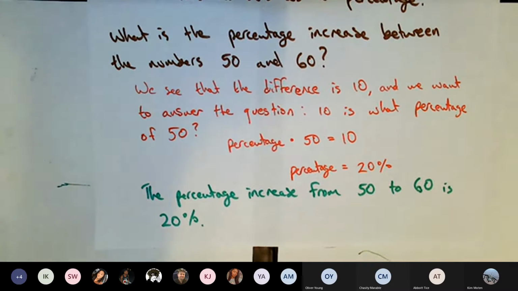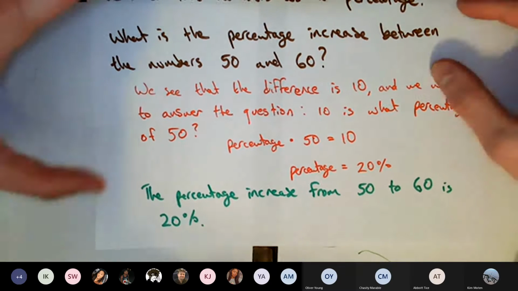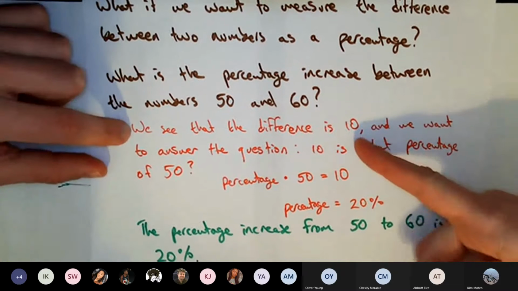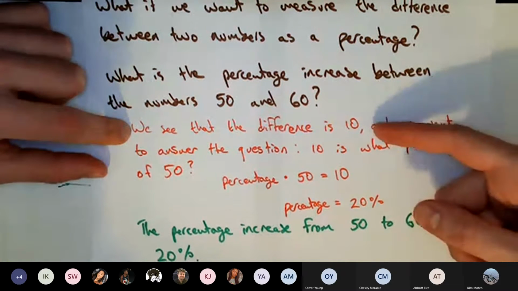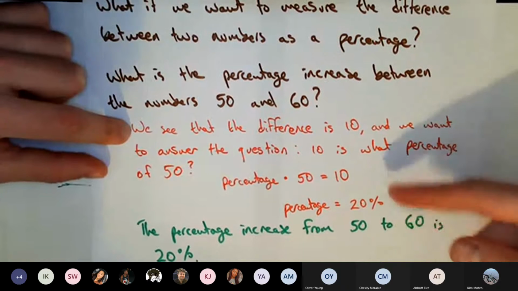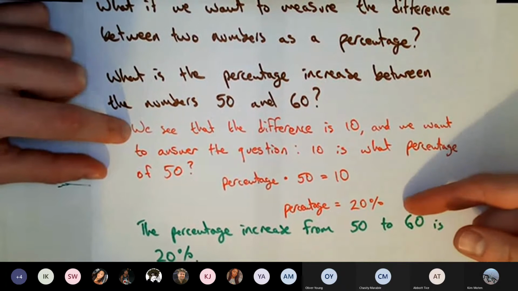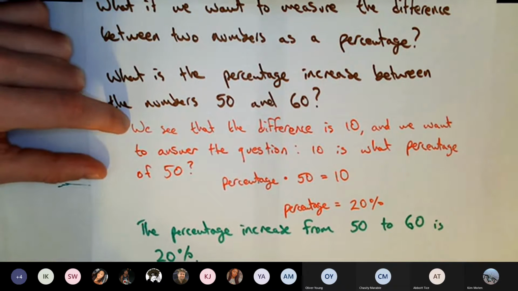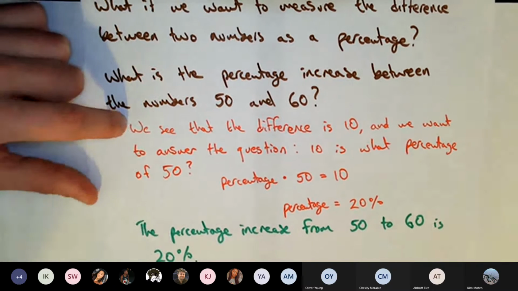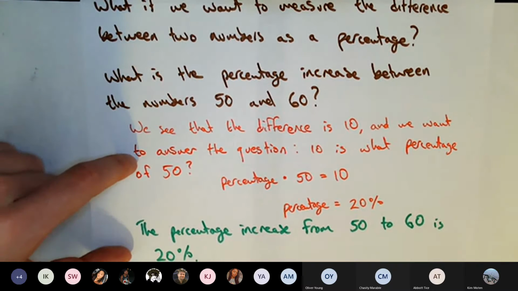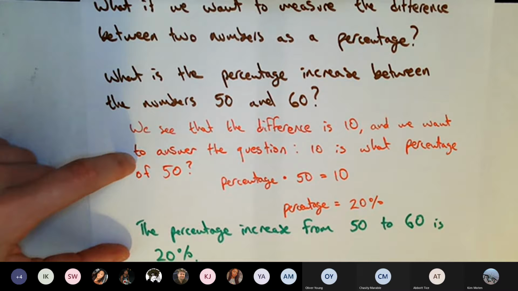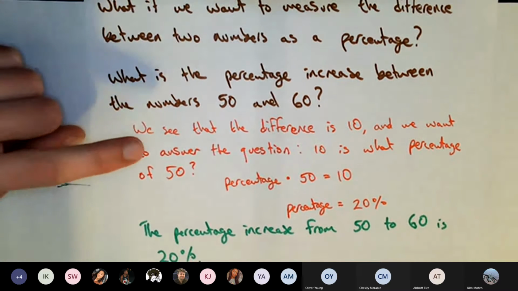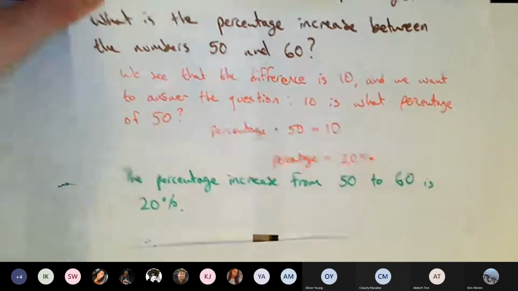All right, so there is a formula for this, but really there's just an initial step of finding that difference. And then once you get to that point, the rest of it looks like those classic percentage base amount problems that we solved in section 4.3. Isn't the rest of this work pretty much just that, solving for some percentage given a base and an amount? It's just that initial step of finding the difference.